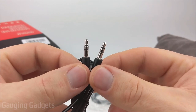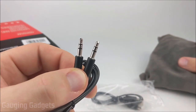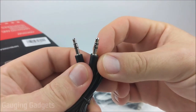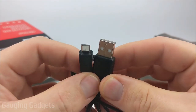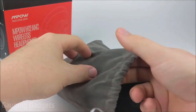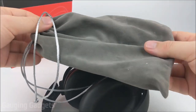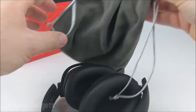After that we have a male-to-male auxiliary cable which is 3.5mm — that's the standard headphone connector. One cool thing about these headphones: if the battery dies, you can plug them in and still listen to audio, which also makes it useful on a plane for in-flight media. We also have a charging cable, which is micro USB to standard USB. The case is a very soft, suede-like material that cinches down. You can put accessories or even a power bank in there and cinch it closed to keep everything secure.